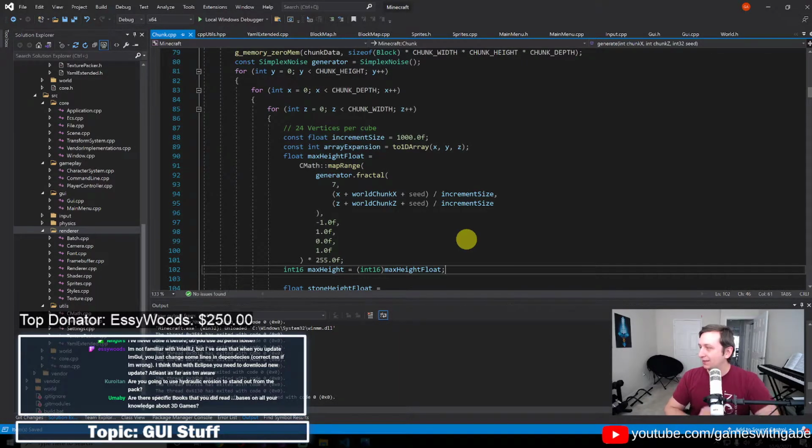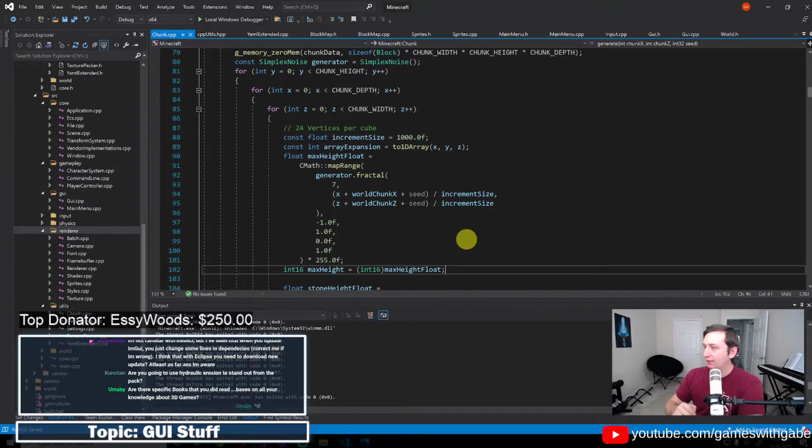But yeah, SE Woods, I'm not familiar with IntelliJ, but I've seen that when you update ImGUI, you just change some lines and dependencies. Correct me if I'm wrong. I think that with Eclipse, you need to download a new update, at least as far as I'm aware. I'm not actually that familiar with Eclipse because I've only used it like once or twice and then kind of gave up on it just because it wasn't very fun.